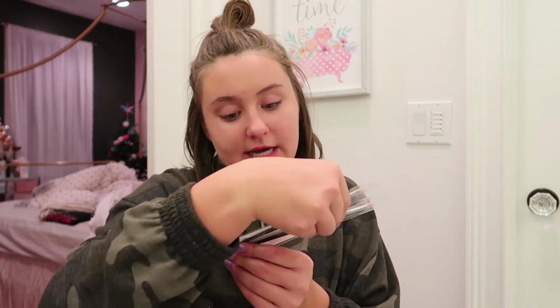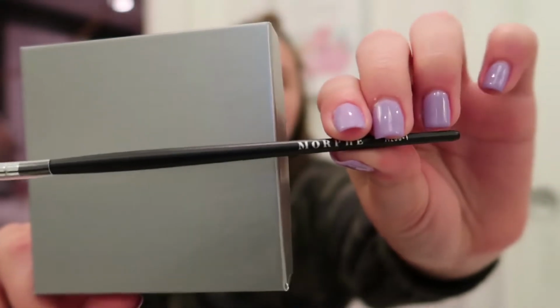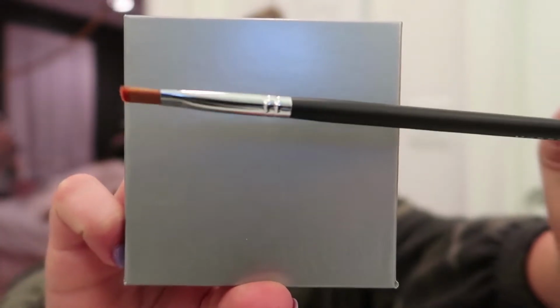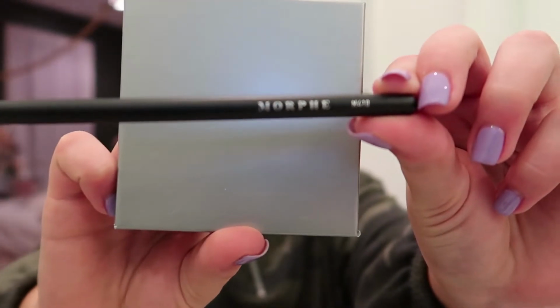Okay, so these are 2 of the tiny little liner brushes, like detail brushes. There's 2 of these. This is the Morphe M2501. I'm really glad this comes with a lot of brushes though, because it's expensive, but there's so many brushes, so that's good. I just need to start ripping things up. I don't like ripping the things, but just so this goes a little faster, let me just go to pound town here. This is a flat concealer brush, so you can apply concealer.